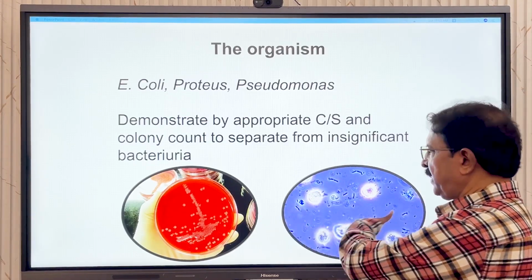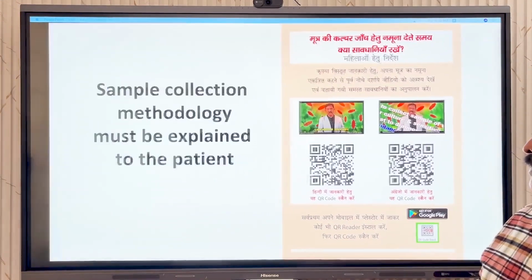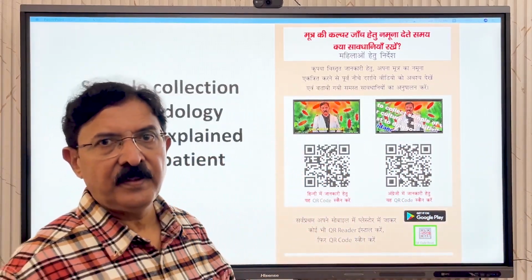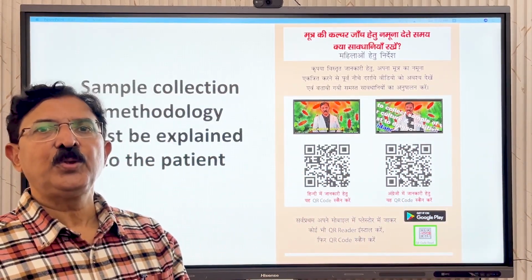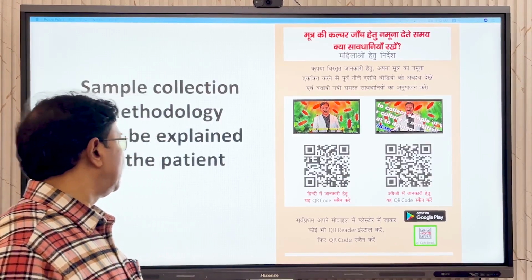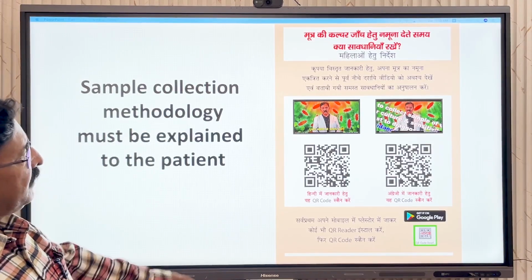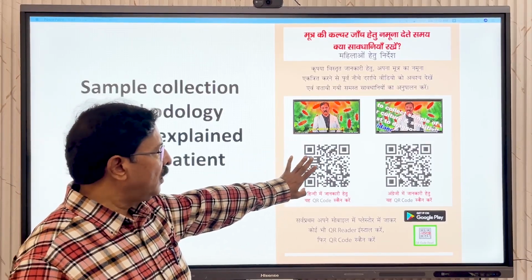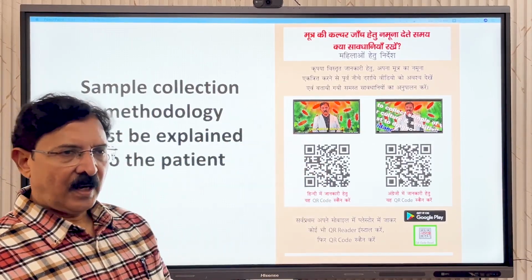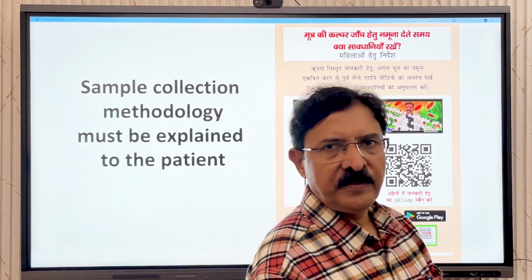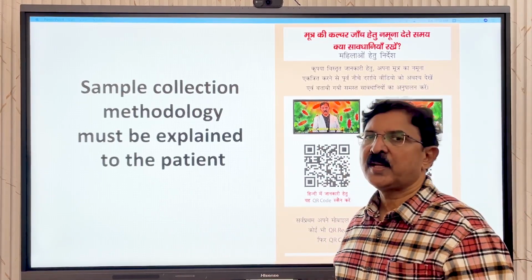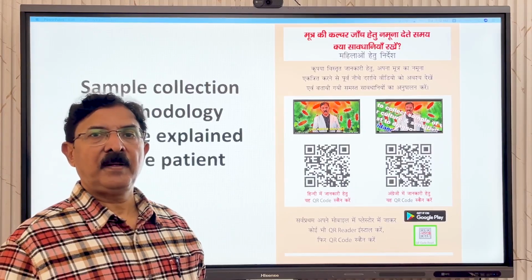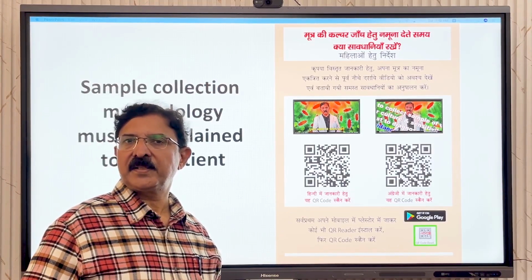You know these bacteria, and you know the test, the way it is done, culture and sensitivity test. But the place where you falter very often is that you do not tell the patient how she should collect the sample. The best way I found out is, I made a video of how to collect a sample of urine for a lady in Hindi and English. There's a barcode. This is what is given to the patient. Ask her to scan this barcode, listen to this video, 5 minutes, and then give the urine sample. This will tell you the way a proper sample collection should be done, the midstream urine sample collection.